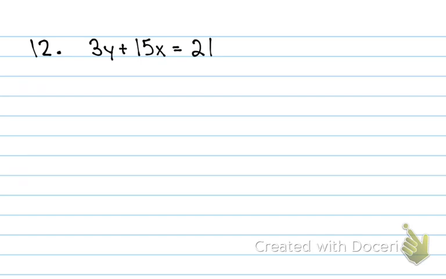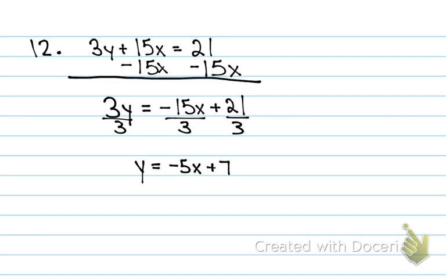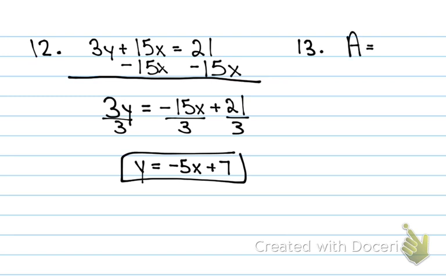What do I do first to both sides? Minus 15x to the other side, the whole 15x. So that means I cannot subtract these from each other. Which term would I write first? Negative 15x plus 21. But now what do I have to do to solve for y? Divide by 3. Divide everything in the equation by 3. Little hint for your test tomorrow: it's okay if it's not an even number. But you always want to write your slope as a fraction, not a decimal. So don't write decimals in your equation. Keep it a fraction.